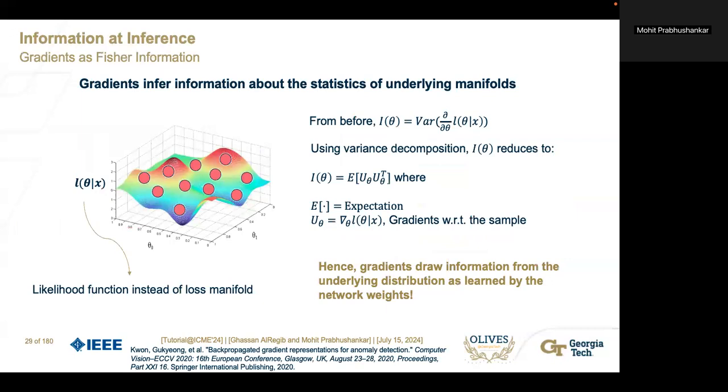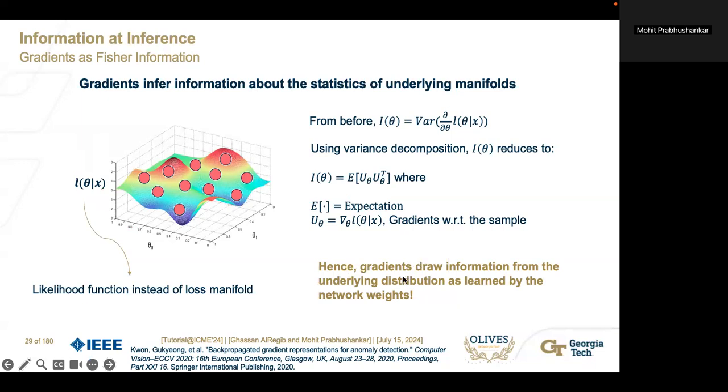So the way Fisher information works is that by giving us one data point, you'll be able to extract some local information. So you don't need millions of data points. Given a few data points, you'll be able to understand the kind of loss manifold that might exist. Again, I want to be very clear: you can approximate the loss manifold based on a few points rather than obtaining the entire manifold based on millions of data points. The exact math is not that important, but what is important is the gradient with respect to samples. That is something that we will be discussing throughout the talk.